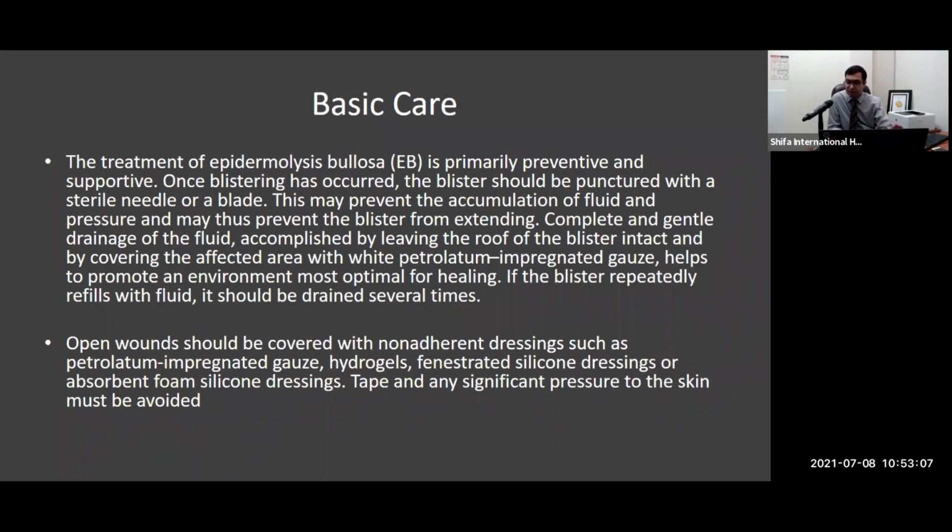Petroleum jelly, Vaseline, impregnated gauzes. If that is not available, just put Vaseline on. Then be careful with the dressing of the child. Non-adherent dressing is ideal. And silicone dressing, even I'm having difficulty finding it here in Islamabad, so I don't know how easily available it is, but petroleum impregnated gauzes are available very widely, so please use those.